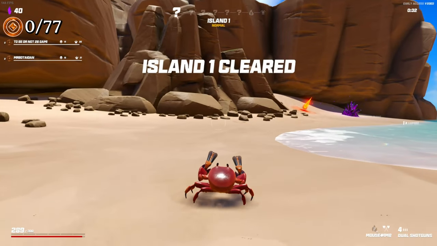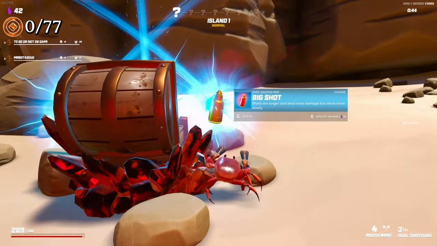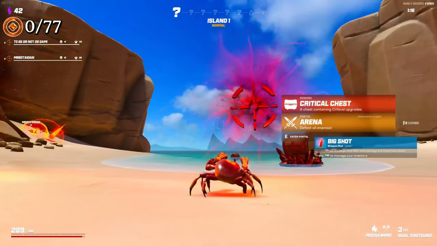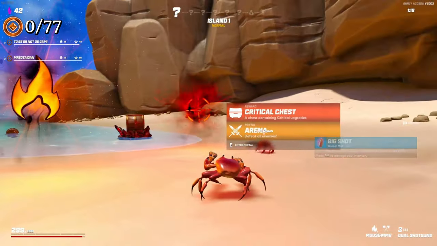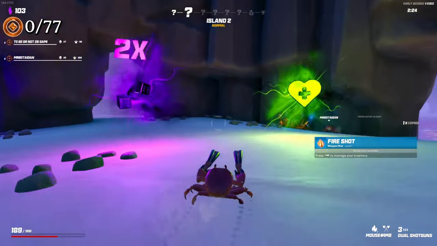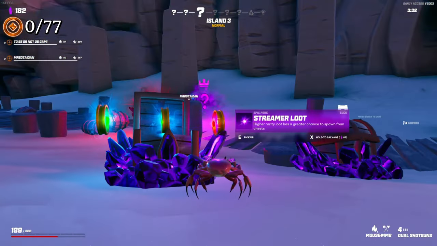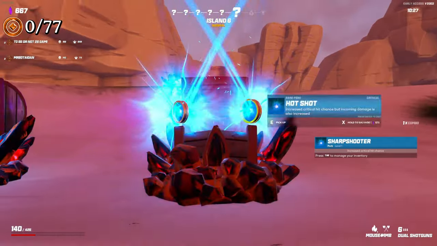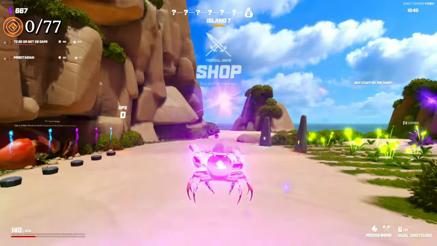After clearing our first island, we opened the rewards chest and we had to choose one from three perks available. We can also choose different rewards for the next islands, which can either boost the elemental capabilities of your weapon, increase the RNG in chest loot, or increase your critical chance, you get the idea. After every 6 islands cleared, we have access to the shop.